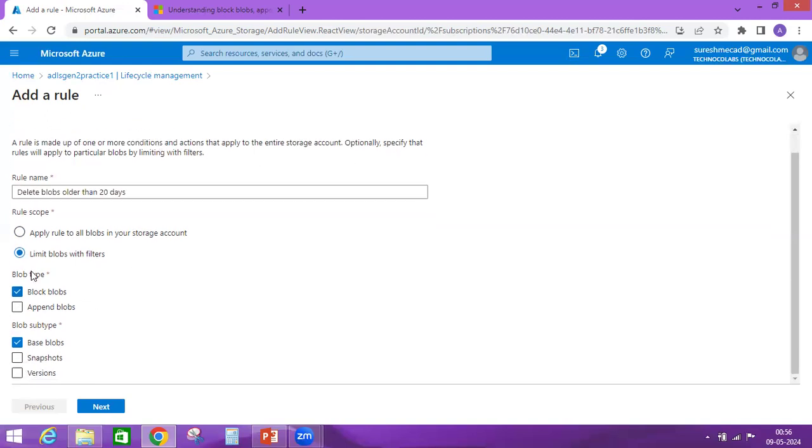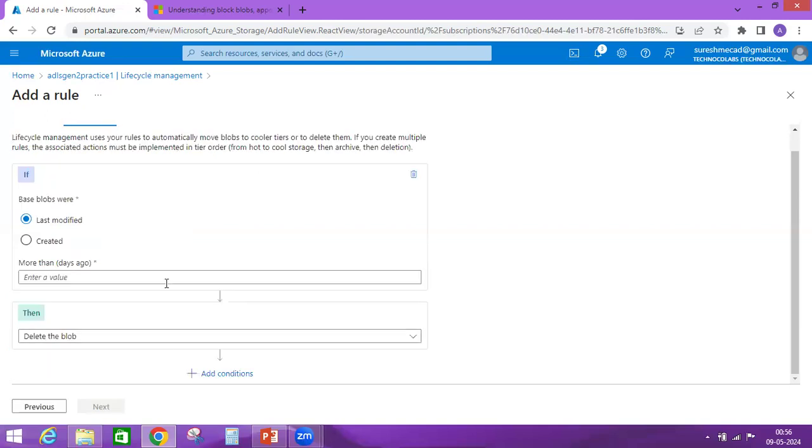Then we have blob type: block blobs and append blobs. Initially we saw that my blob is of type block blob, so I am selecting block blobs. Next we have blob subtypes. Initially I'm selecting base blobs, the default settings. Then click on next.